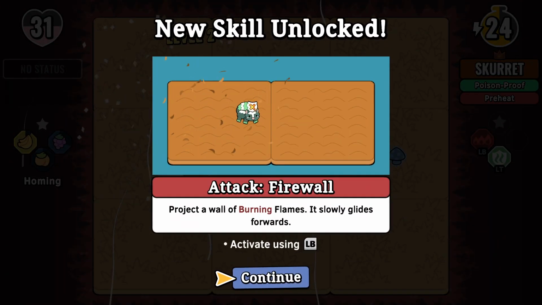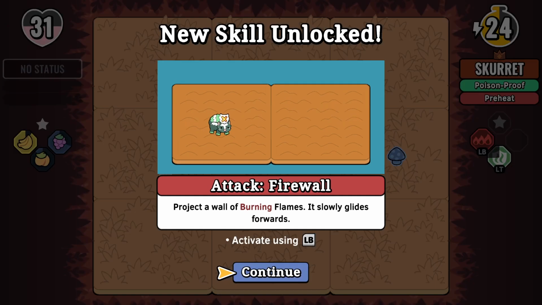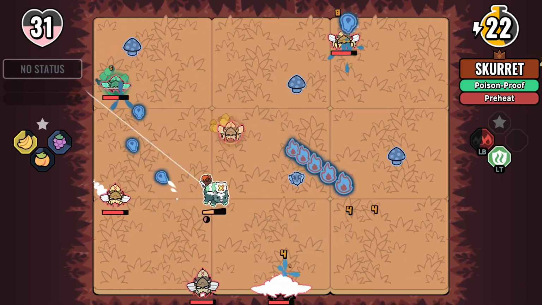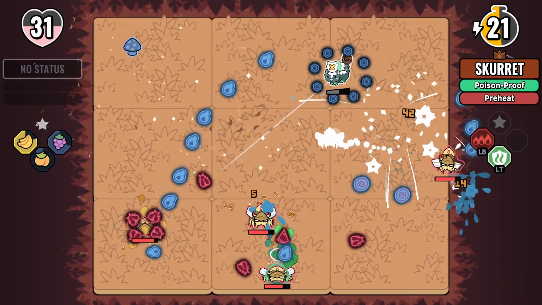Right, let's take the banana. Oh, dude, that's sweet. Attack, firewall. Projects a wall of burning flames. It slowly glides forward. Alright. So this guy's all about the gas, fire.